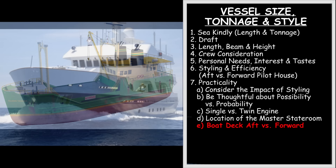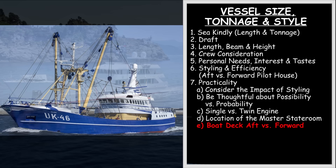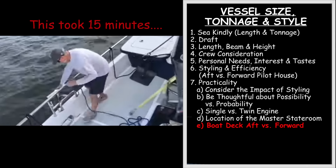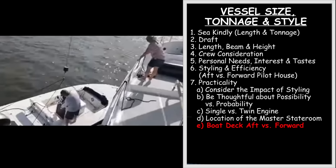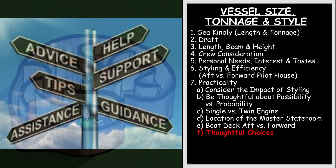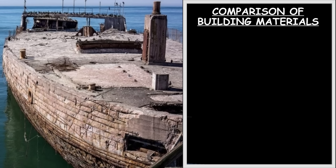Having the boat deck forward of the pilot house, like the Norwegian style trawler design, has both a terrific salty look and is super practical if you are loading and offloading cargo onto commercial docks. However, try to visualize the mechanics of what it's going to be like to launch or retrieve your tender in this setup. We've had countless hours of entertainment watching this dance on display, and it is impractical — if not impossible — to safely launch, retrieve, or board your tenders with a forward boat deck. You'll also need about a 15% larger boat to offset the inefficiencies of this configuration. In the end, impractical decisions come at a huge cost with little or no functional value. It is important to distinguish, prioritize, and create some sort of balance between practicality, probability, and possibility.